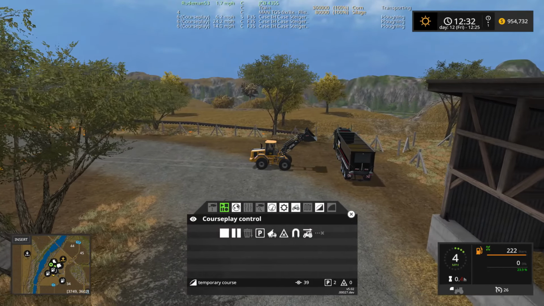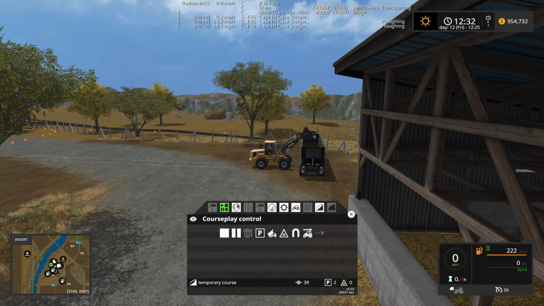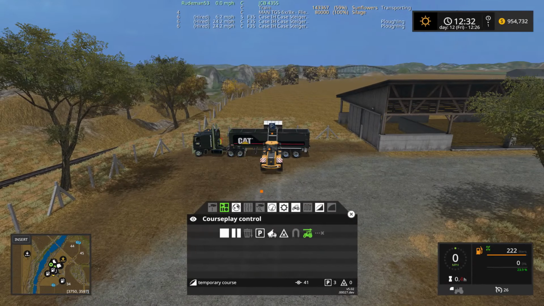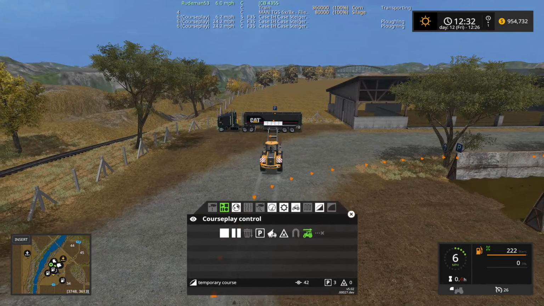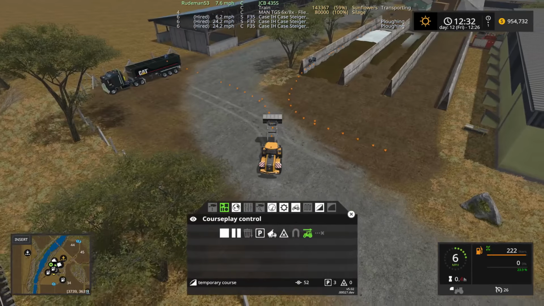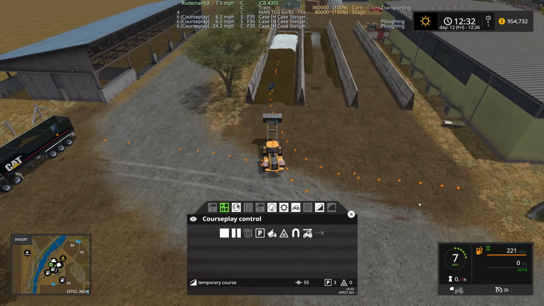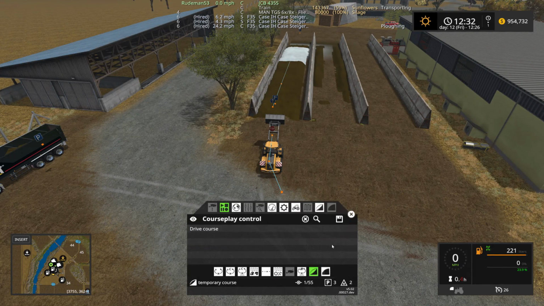Alright, we need to get this over the truck. This truck's a little tall, so we're going to stop right there and put another pause. We're going to go into reverse, and we're going to back up. And we're going to go forward. And we're going to stop the course. This isn't pretty, but let's see what happens here.